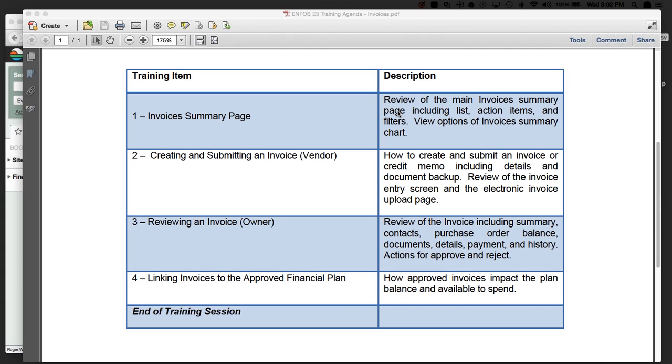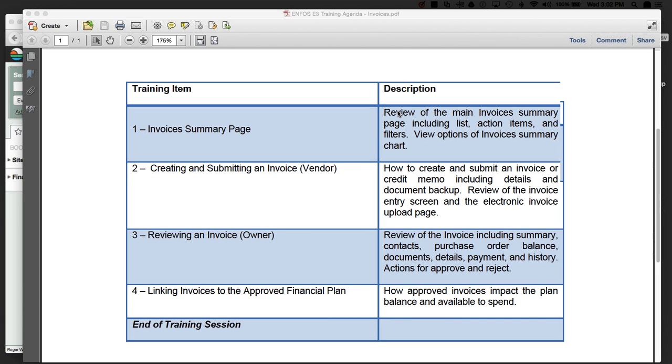The main items to cover today during the invoices training will be the invoices summary page, which is a primary submodule within the finance module. Creating and submitting an invoice from a vendor's perspective. We're going to look at the online or user interface method as well as the electronic invoicing method.